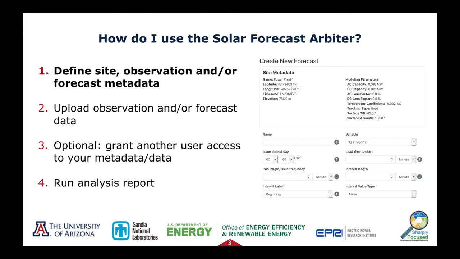Users can opt to provide more complicated metadata using a freeform extra parameters field. Once a site is created, a user may create observation or forecast metadata at that site. The image on the right shows an example of a forecast metadata creation page at a solar power plant. The pre-existing site metadata is displayed in the table at the top, and the input forecast metadata fields are displayed below. The user must specify fields such as the variable type such as GHI or power, the time of day the forecast is issued, the lead time to the forecast start, the length of each forecast run, the length of the intervals that comprise the forecast, and the interval label. This leaves no room for misinterpretation of what the forecast represents. This metadata is used to describe a concatenation of a series of forecast runs.